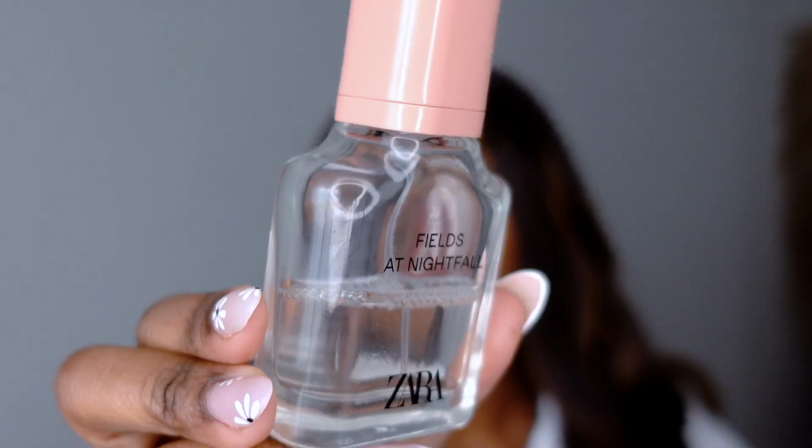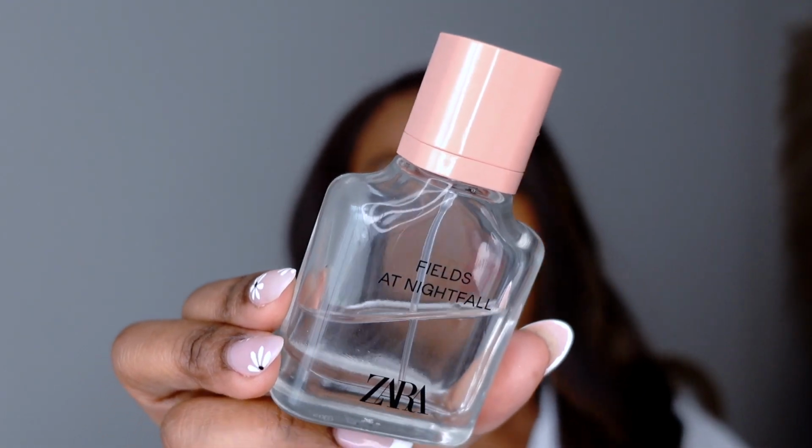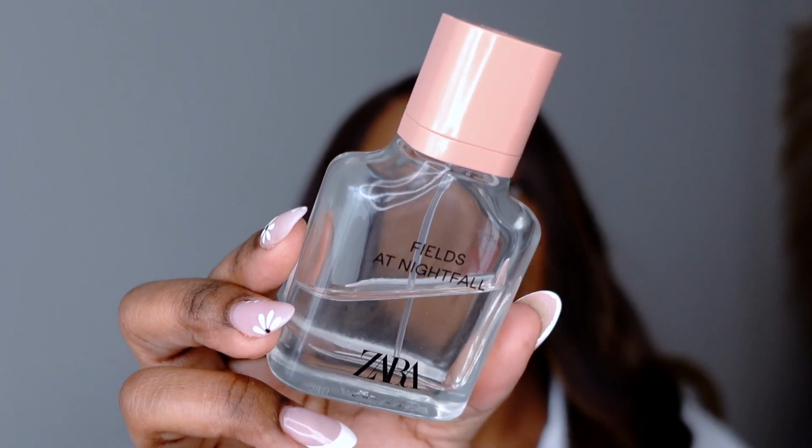So in my opinion, this is just one of Zara's masterpieces. If you don't mind sandalwood and you enjoy a more creamy sandalwood, you definitely want to try this out. It's worth it. It's an affordable fragrance that performs beautifully, almost like a niche quality to it, but it still has that Zara DNA, but it just smells expensive. It's just the perfect winter fragrance, and I cannot wait to wear this.